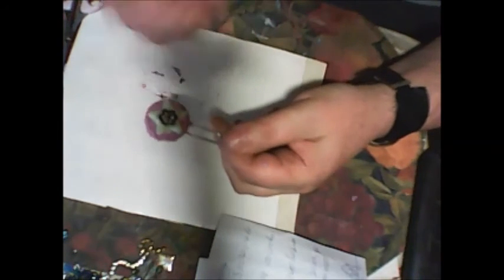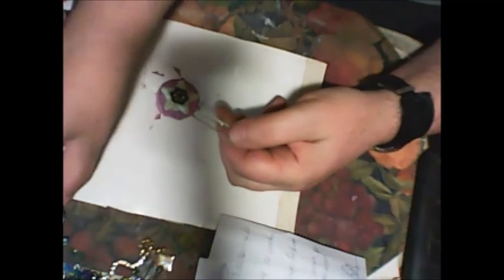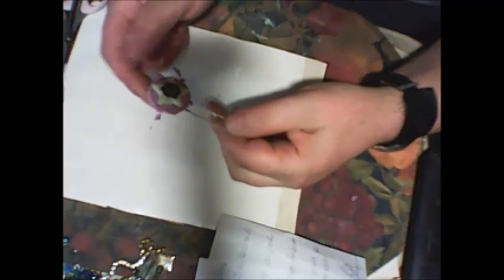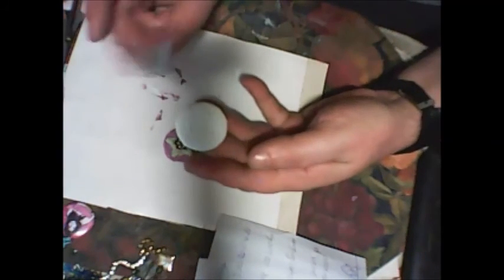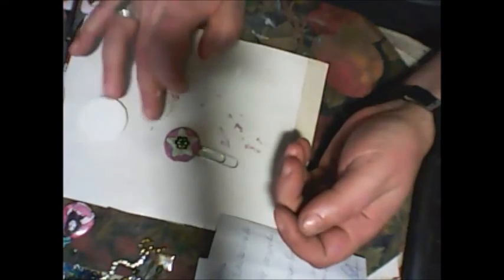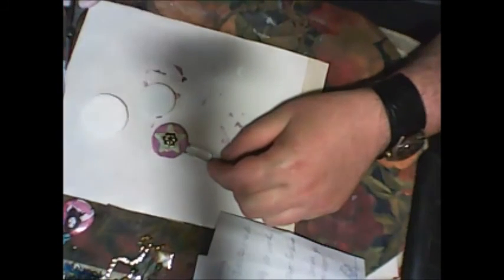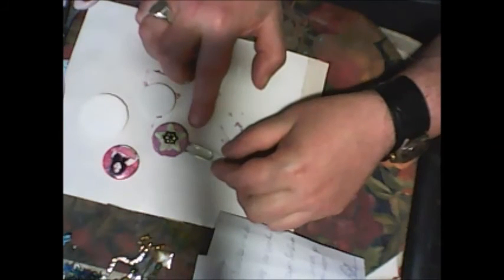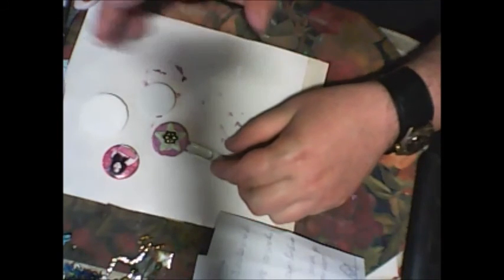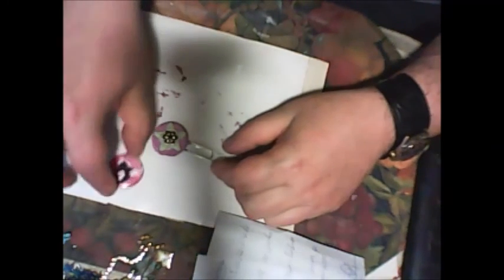So, this is one of the options of how you can use your pin. And another option, you can use just the pin as embellishments. So, you will see I covered two, and one is not covered, and one is ready. So I hope, actually I know, that you will like this idea and you will use these two options, because I tell you, this is a great idea.